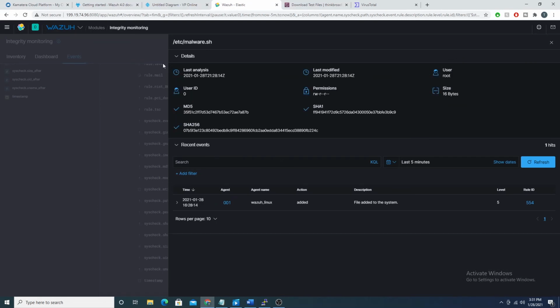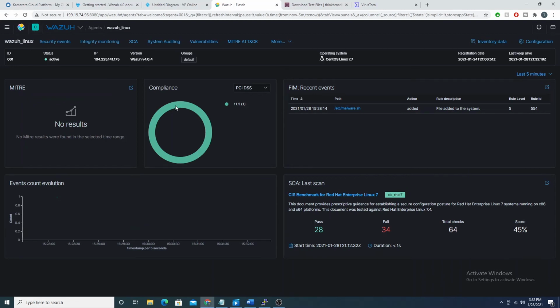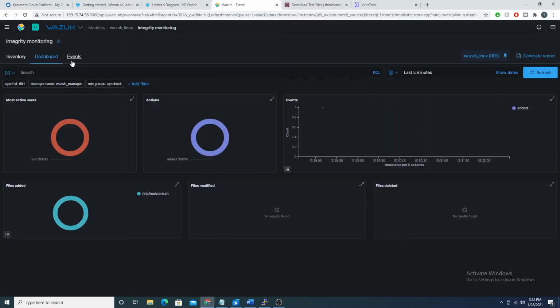We can also select the, it kind of looks like a link, and get a little more details around it too. If there were any other agents that also had this file added to it, so say a worm got into your network and it was responsible for creating a lot of files, we could then correlate, okay, this malware.sh is a known IOC for this worm, and I can see it's on agent 001, 002, and whatever the case may be, and I can link directly to that and get those details as well, which is really nice and really helpful to have.